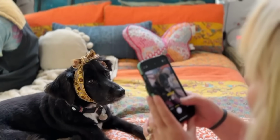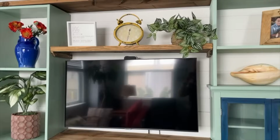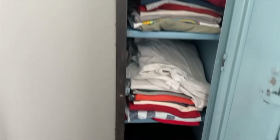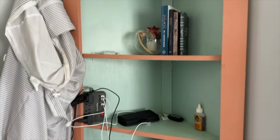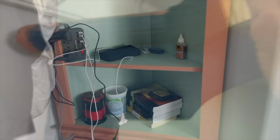Okay, my dad sealed his entertainment center. It's looking so good. I found this locker at Consignment Classics. Now it has all my dad's t-shirts and jeans and his cowboy boots. This corner shelf for $70 to go behind his door. It's gonna paint it with Hey Sailor. Paint is highly concentrated and pigmented, so it takes very little to cover a piece like this, less than a sample jar.